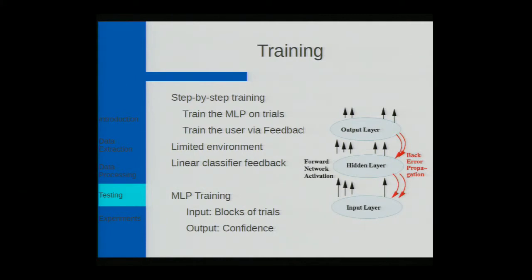One of the biggest problems with the asynchronous design is training the MLP, the multi-layer perceptron. Because if we just put a person into this thing and they can move freely in any dimension they want, we don't know what action they're doing or when they're doing it or how to classify it. So we actually have to train the user and the machine learning algorithms at the same time. That's why we bind it to one dimension to start with, and we know which action they're thinking of over discrete time periods. In this way, we're training the user how to imagine these things.